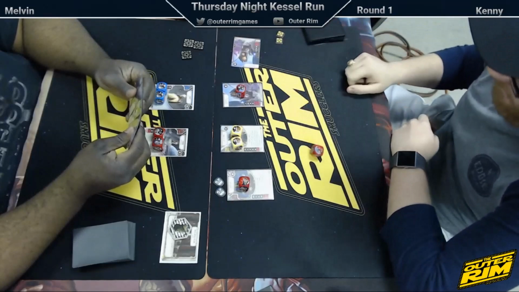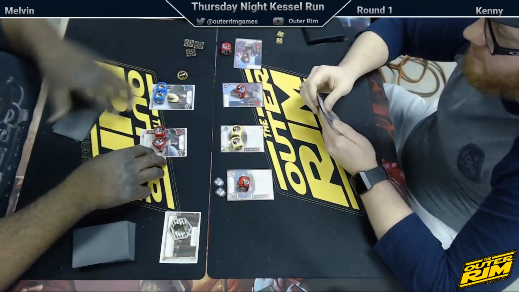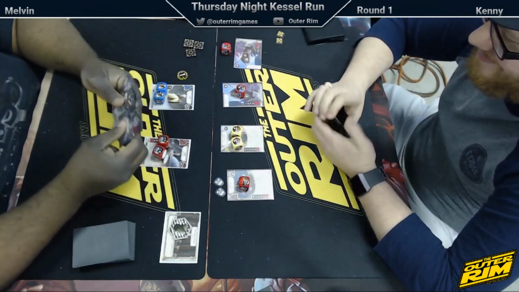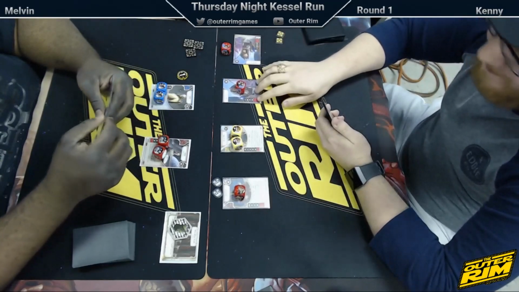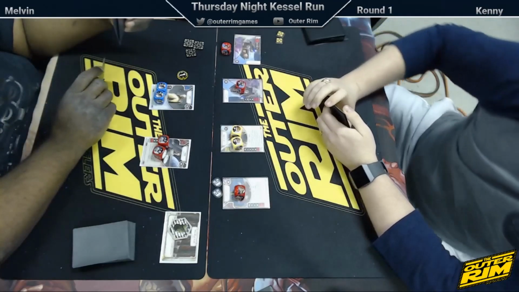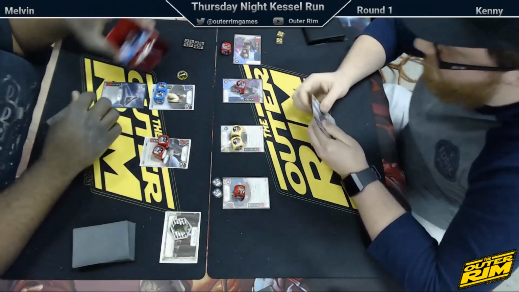So Melvin will power action first, gain an extra resource. Kenny rolls out his Gungan. There's a blank. It's an indirect that goes on Snoke. Decent start for Kenny so far. Melvin pays 1 for the force jump.